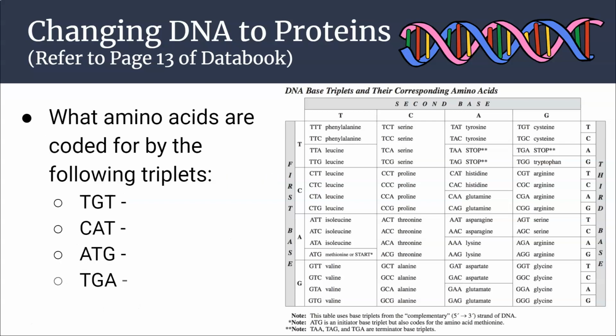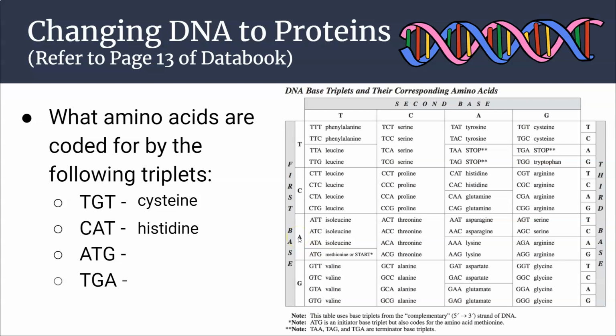So we're going to look for and code these following triplets. You have these in your notes. What I would recommend is pausing, trying it out on your own, and then looking at my example. So TGT, how do we read that? Well, T's here, T's here, G's over here, so I'm going to follow along. And right here, TGT. I said TTG. So TGT. So we have cysteine. C, A, follow it down to T. We have histidine.